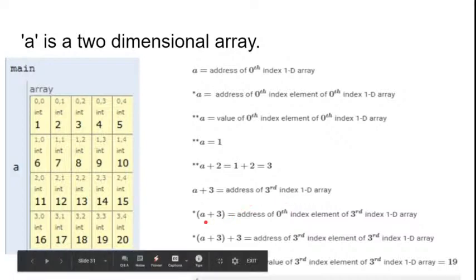So star a plus 3 means the address of the 0th index element of the third index one-dimensional array.